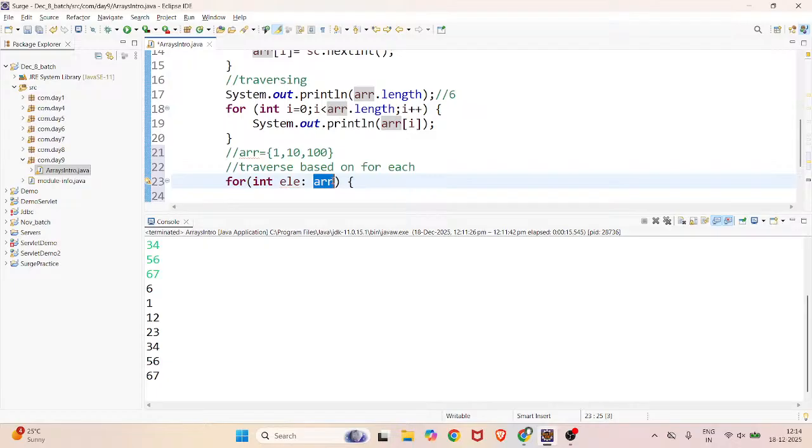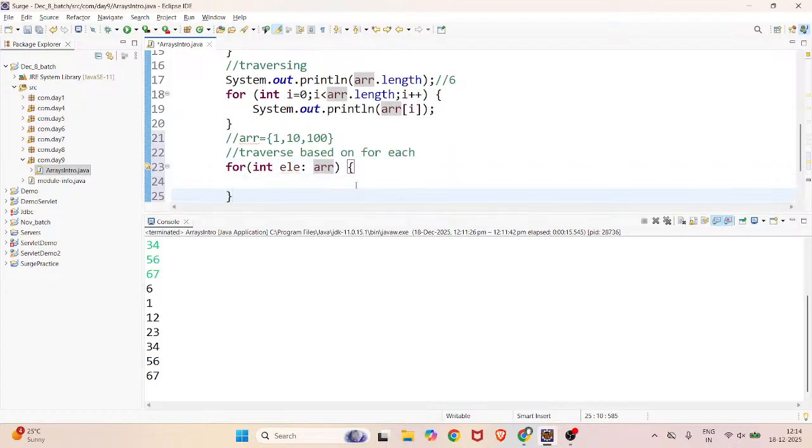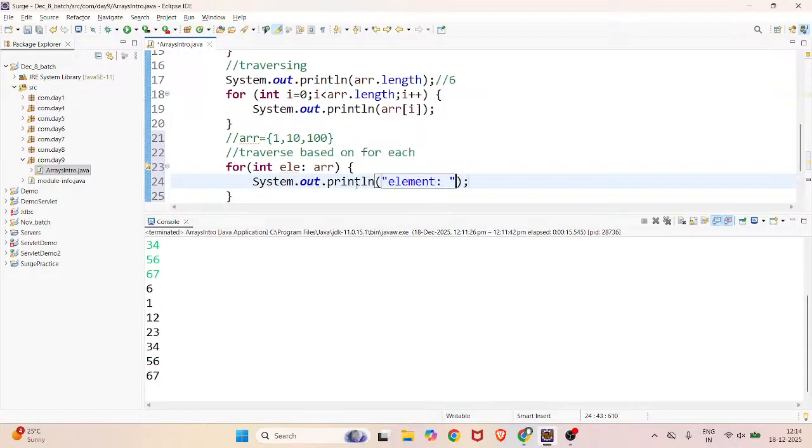It also helps with collections. You can go through collection sets and use this type of loop too. This is element-based traversing. Here ele means the exact element, so you can directly print the element. You have to differentiate: element plus ele.